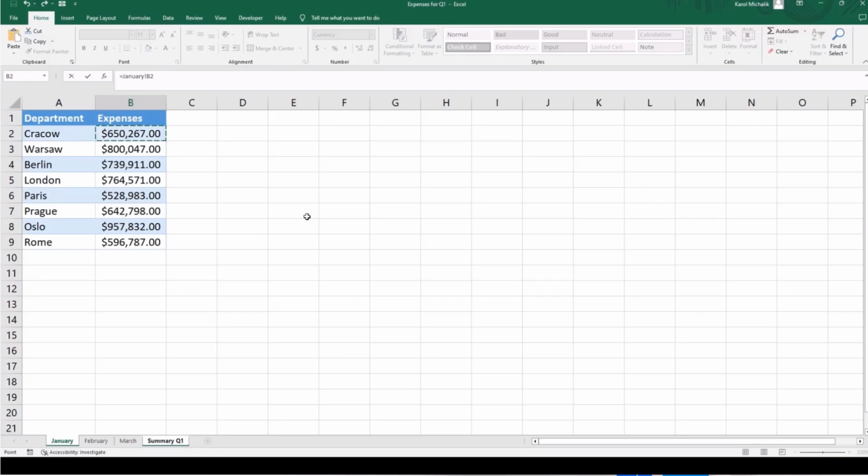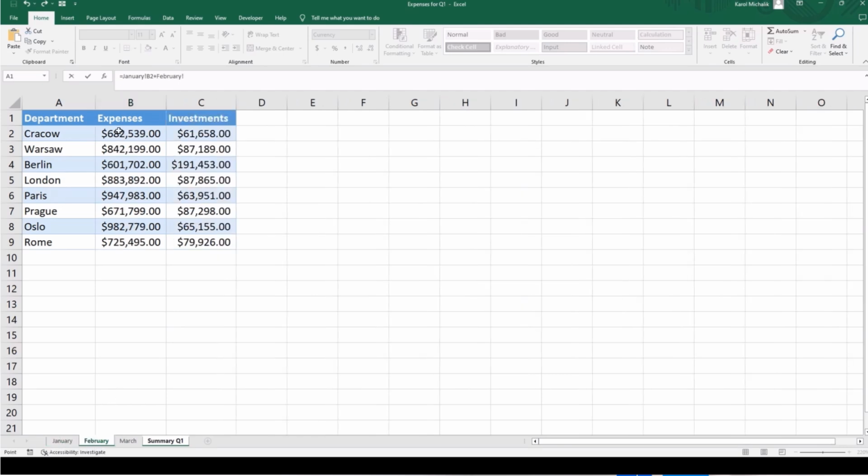After referring to the first expenses for the Krakow, I will perform the operation of adding additional expenses from the next February month. So let's open the next worksheet, February, and now let's refer to the expenses for the Krakow for the next month.